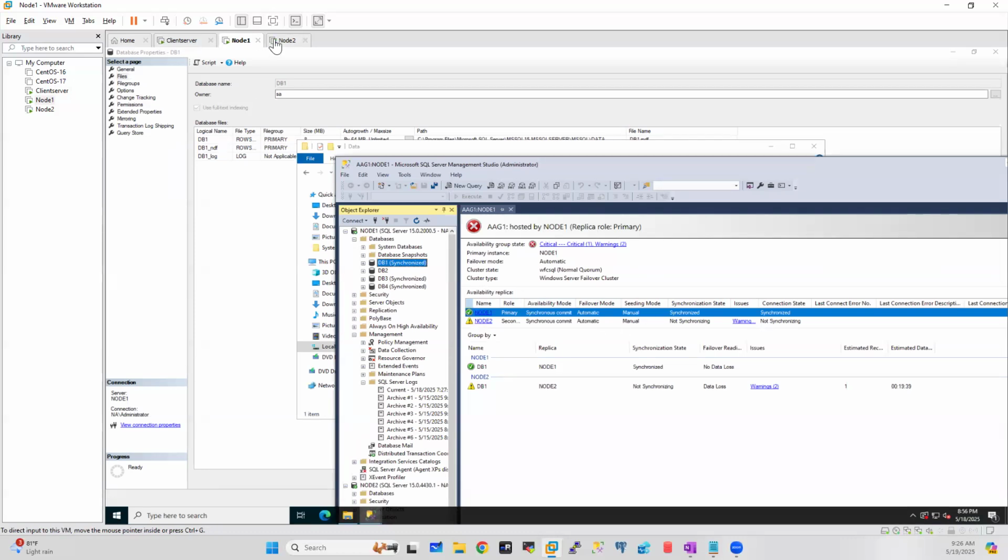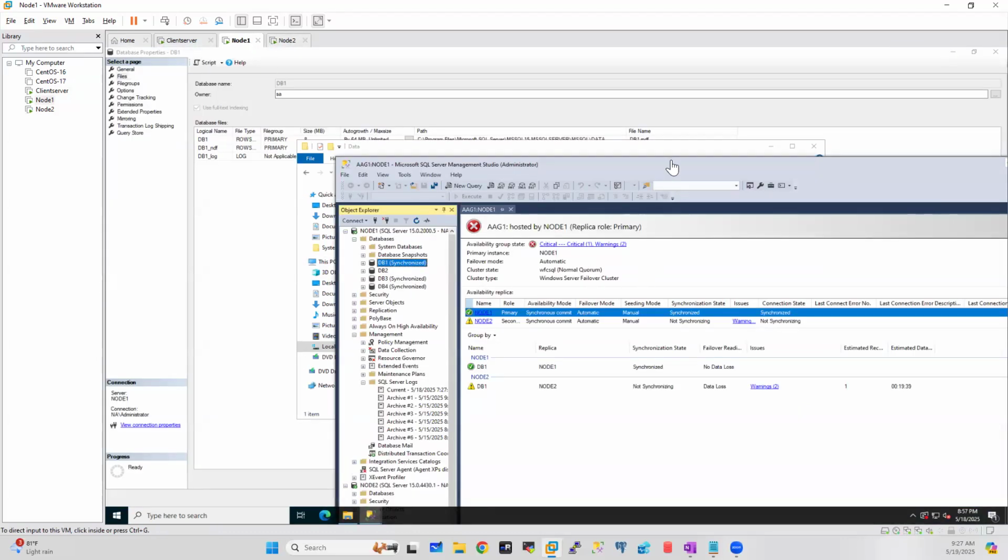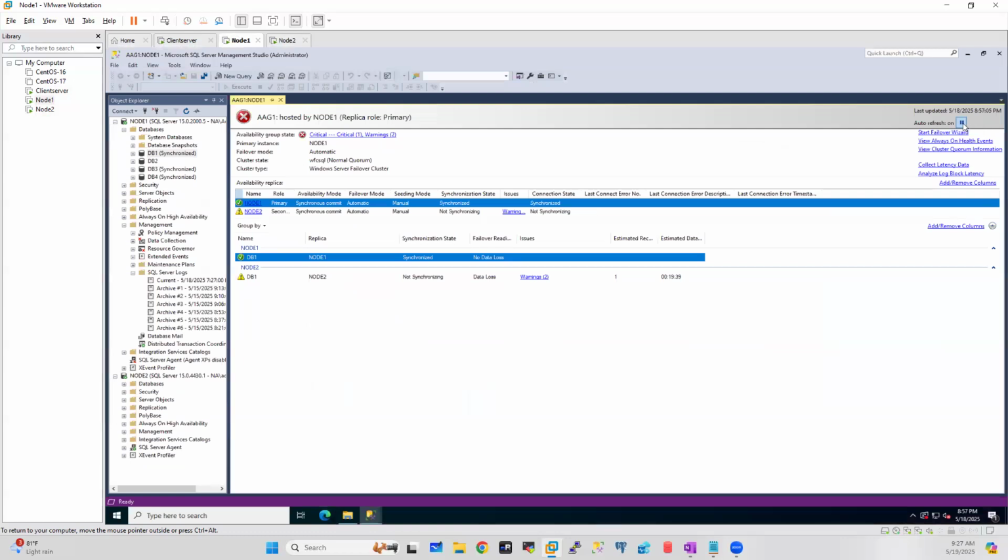Okay, Subbu, now can I go and create the path? Let me create the path. Okay, I created the path. Now let me refresh it. Will it sync now?